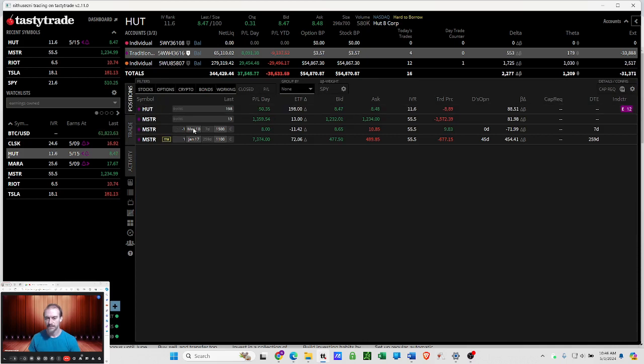And let's check my positions. You can see this one was just down like 20 grand. Yeah. But still, the value on this right now is about 50,000, and I collected almost a grand on the premium this week, even though I had to basically pay all of that to roll it from last week. But last week I used that premium to buy an extra share of MicroStrategy, so it's still all working out. As long as my shares is constantly increasing, that is my goal.